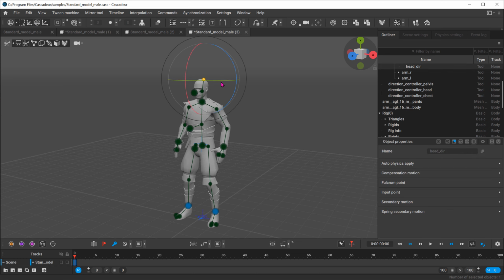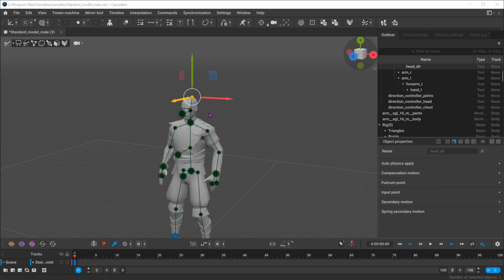If we want to switch between local and world space, we hit the tilde key. And if we want to adjust the size of our gizmo here, we can hold down Control, right click and drag, and we can scale like this. Note that when you hold down Control and right click, it's really looking at the cursor, as far as I can tell at least, looking at the cursor distance from this point. So I can just click here to make it large, click here to make it small.